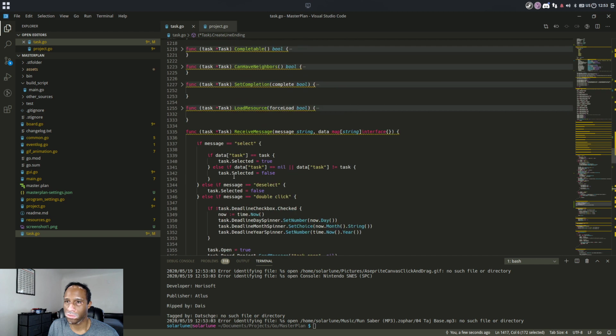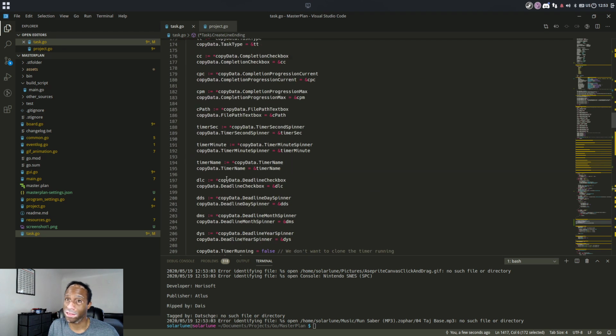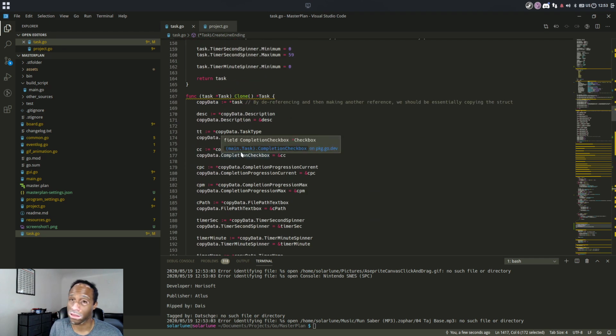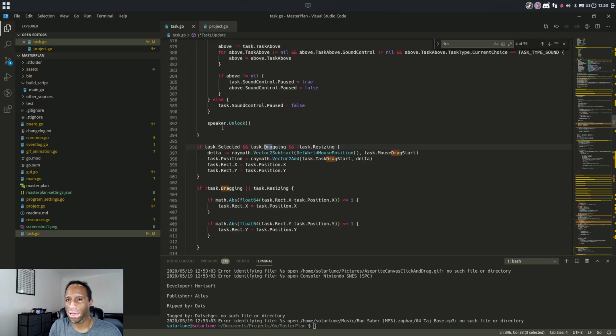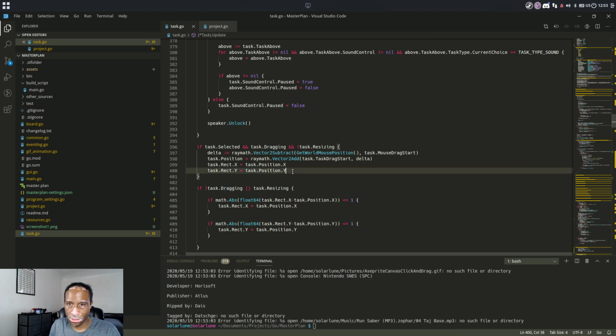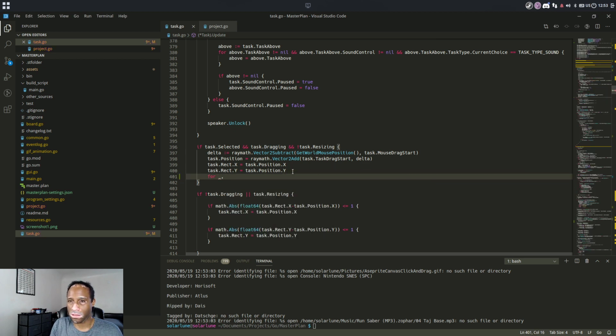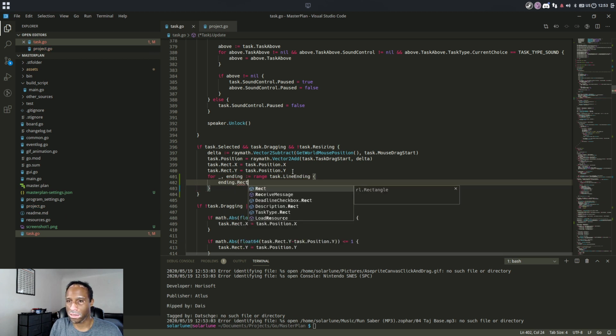Now what we want to do is we want to be able to move them both at the same time. If you're moving the base, so drag, right? If task.dragging, okay. So we say for blank ending in range task.line ending, rect x plus equal delta x.